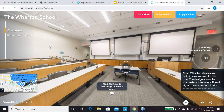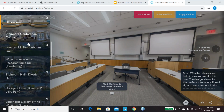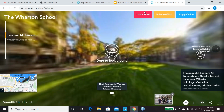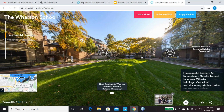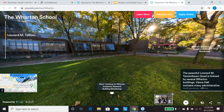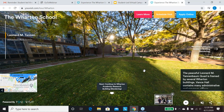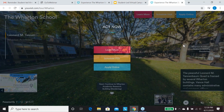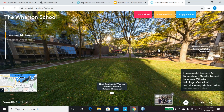All right, now sorry about this. I want to skip to another one of my favorite places on campus, which is, if you visited Wharton before, you would have seen this quad right outside of the admissions office, but I'll just orient everybody from where we just were. So if you walk up this red brick path back here and make a right, you would be back at Huntsman Hall, which is the building we were just in.